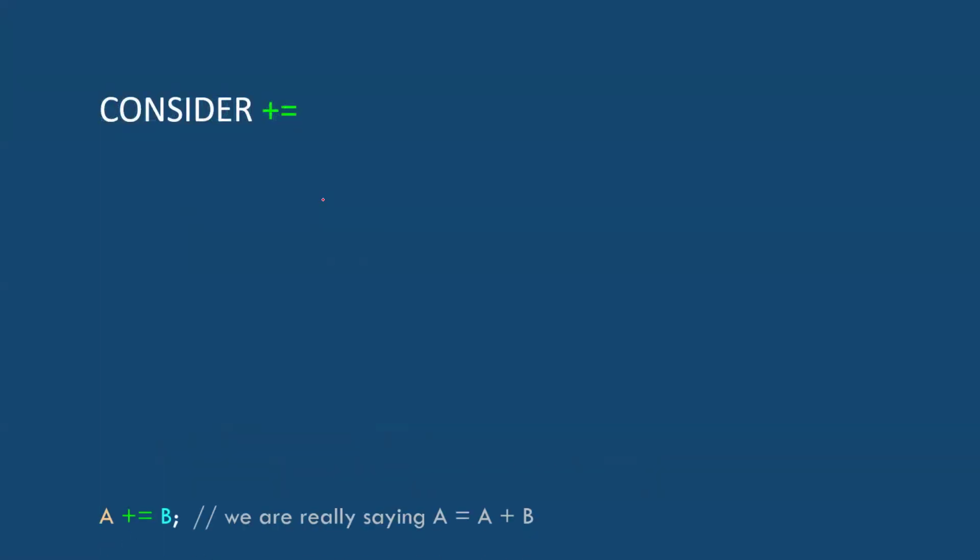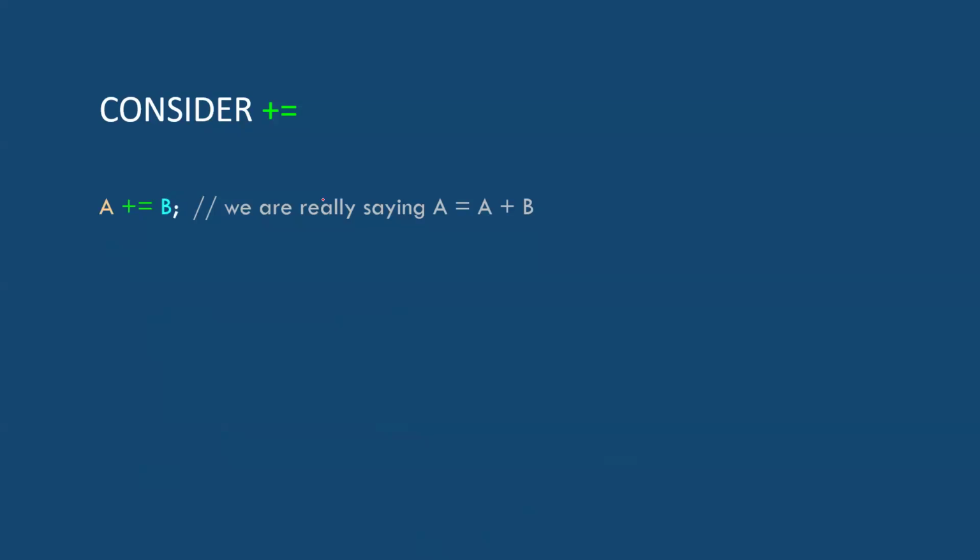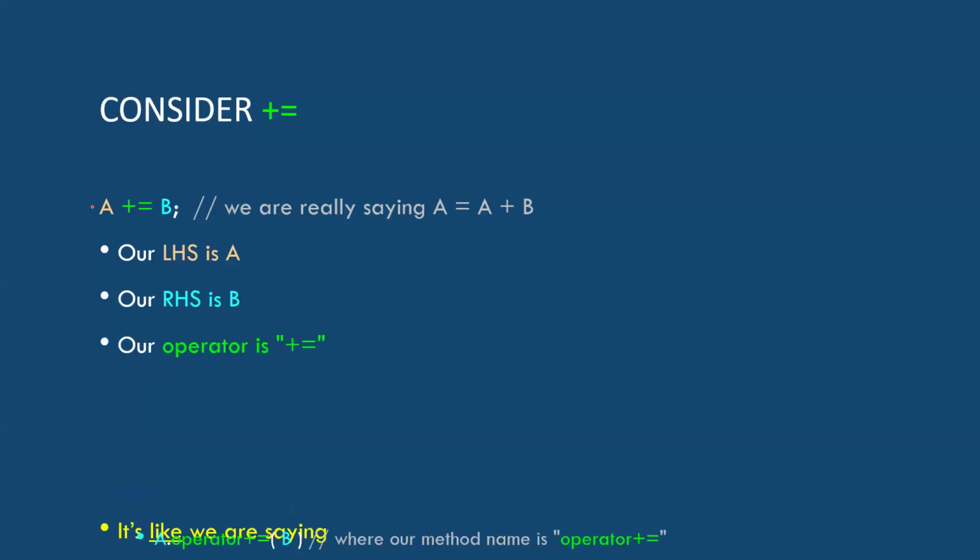Okay. All right. So let's talk about plus equals. This one's a little trickier, but not too much. So we kind of know if we have x plus equals 1 or x plus equals 2, that's going to add that to the a, and we're done, right? So how does that manifest itself inside of our class? It's a binary operator. So we have a left-hand side and a right-hand side. And so you can kind of see what the method is going to look like.